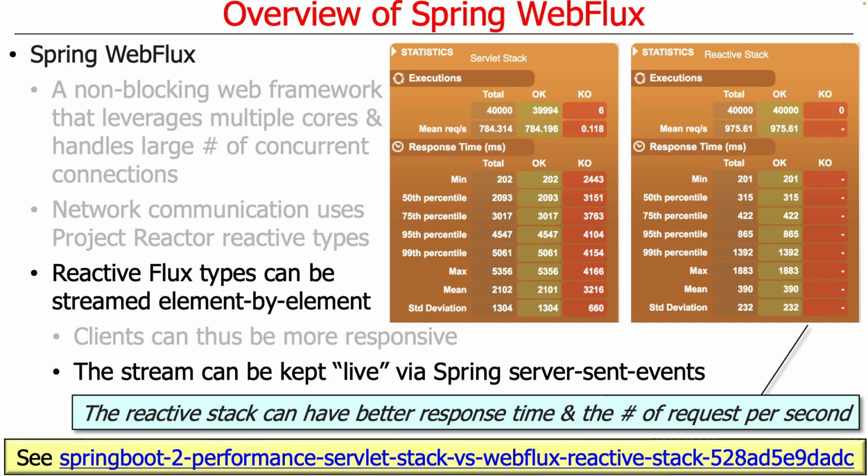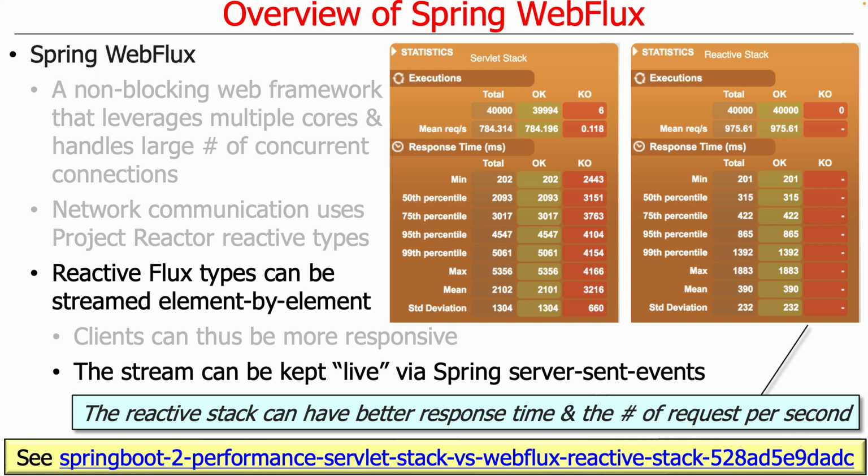Back in the day when this technology first came out, there were a lot of experiments that were done comparing and contrasting the use of the traditional Spring WebMVC servlet stack with the modern Spring WebFlux reactive stack. And they found that you were able to get better response time, and the number of requests per second were higher because of the use of asynchrony.